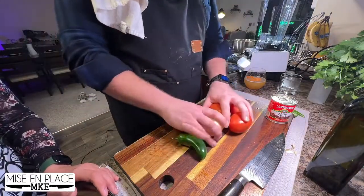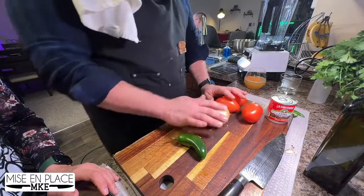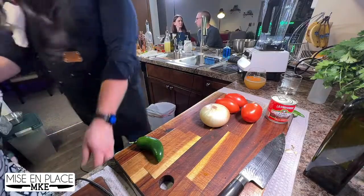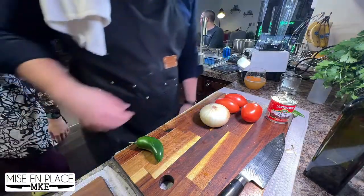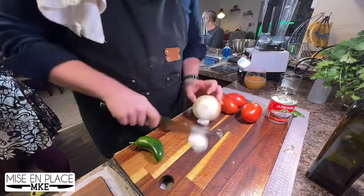Like last time, I boiled everything. This time I am going to scorch the crap out of it. Watch out, there's a cable right behind you. So I got your pot right there for you, love. I'm just gonna rough chop all these things.